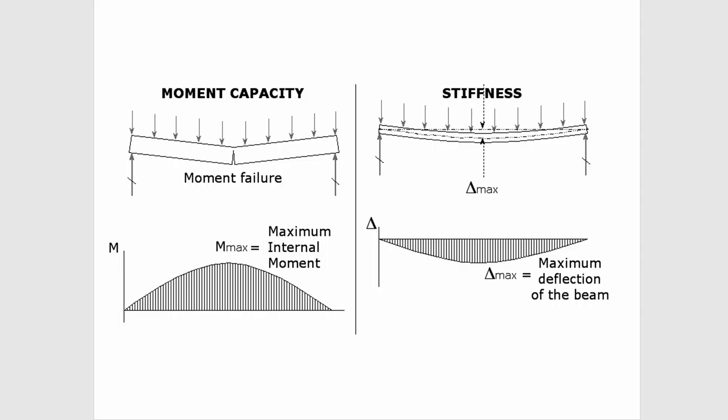And we're always going to start with that because it gives us a baseline to design against when we go into moment capacity. So in other words, the outcome of the design for stiffness produces a certain weight of beam that can then be used in sizing for moment capacity. And that's pretty crucial because we do have to account for the self-weight of the beam in establishing moment capacity, and we do not have to do that in the case of stiffness.